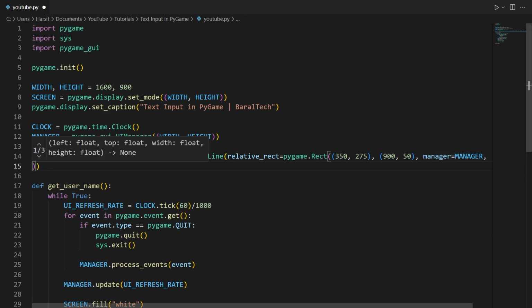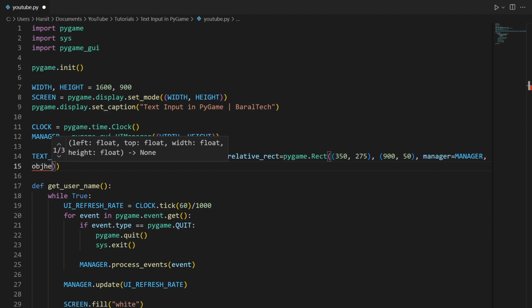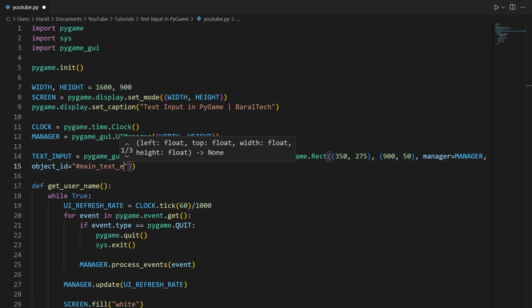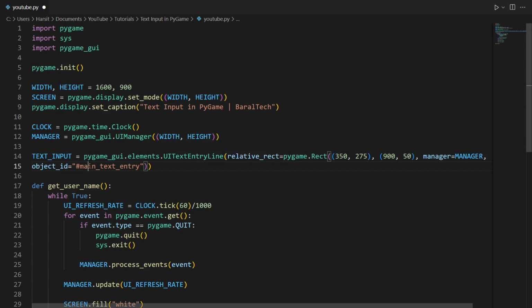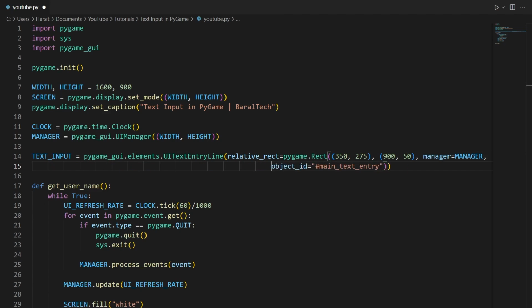And the object ID, which is used to identify our UI object, is going to be something like #main_text_entry. We're going to use this to check if we've pressed the enter button on our text input. All right, now that we have that, we can go ahead and run our code and see if we get a text entry line.